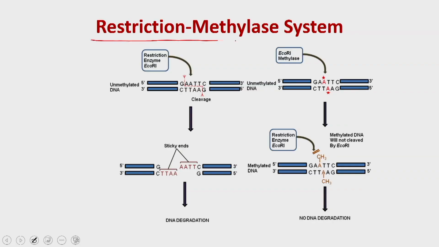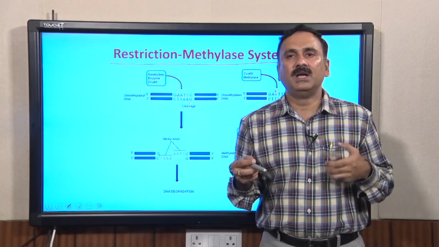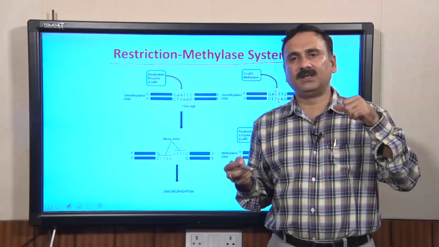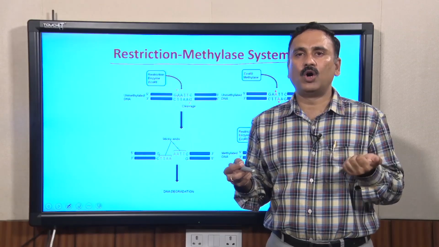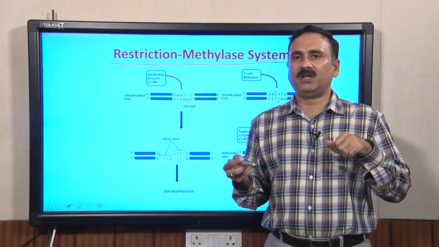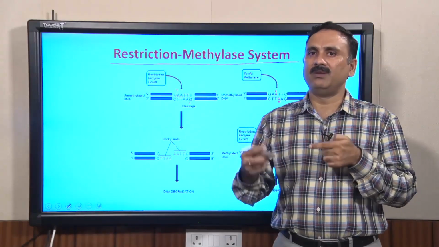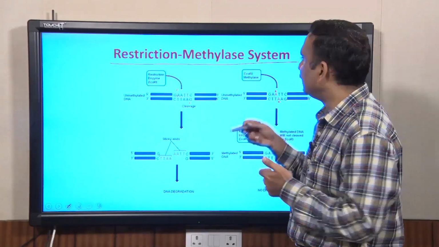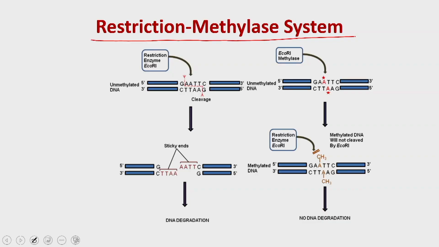So, the restriction methylase system is like an immune system. It helps the bacteria, or the prokaryotic cells, to understand whether a particular DNA belongs to them or to other organisms. If it belongs to another organism, it is not going to be methylated, whereas if it belongs to them, it is going to be methylated, and that is how they have the restriction methylase system. In the restriction methylase system, the enzyme, for example EcoR1 in this case, is going to go to the DNA and bind, and then it will look for whether the adenine which is bound is methylated or non-methylated.